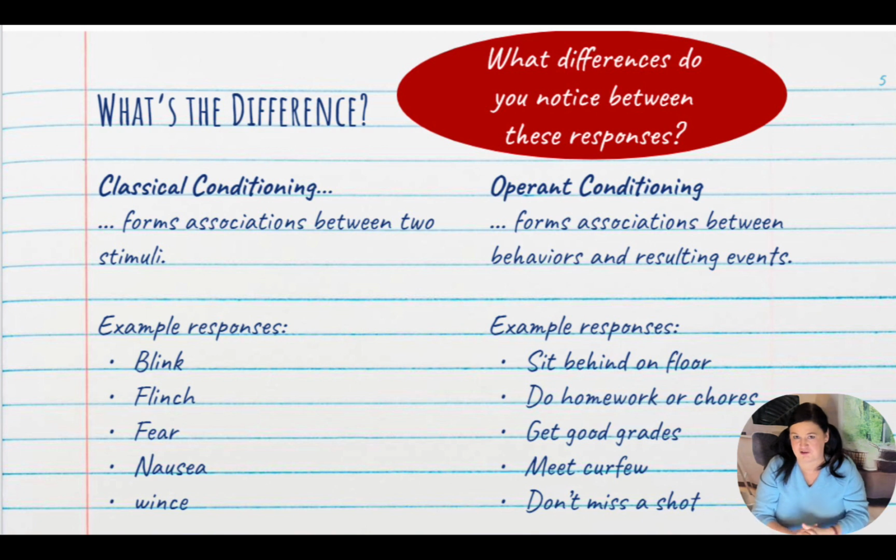At your job, get here, show up, do your job, and you'll get paid, right? With an athlete, don't miss that important shot or you won't get the applause. With a dancer, right? You have to show up for the recital and do a good job and don't fall down in order to get that standing ovation. All of the behavior, right? All of the behavior is elicited because of the anticipation of some kind of reward.